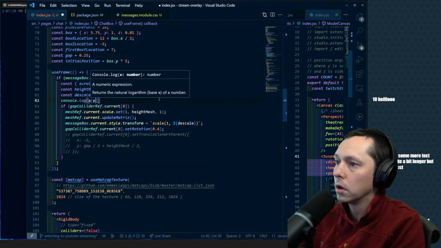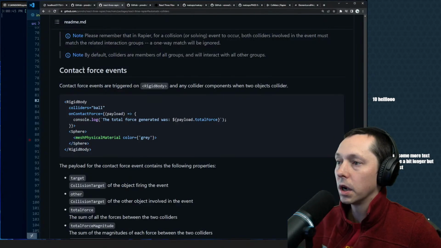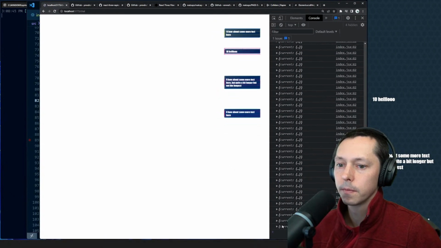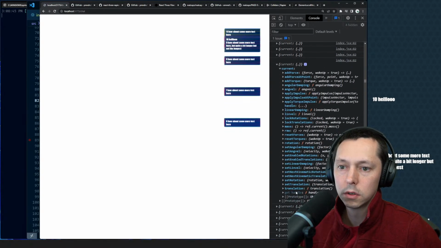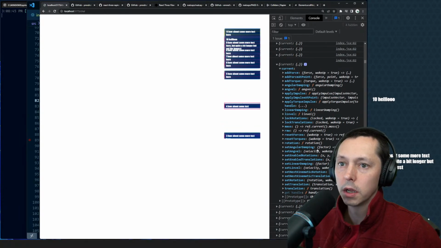Console.log API. We might be able to actually loop through things on the API layer. That would be the other thing I would try. So current has, that's for the whole rigid body.